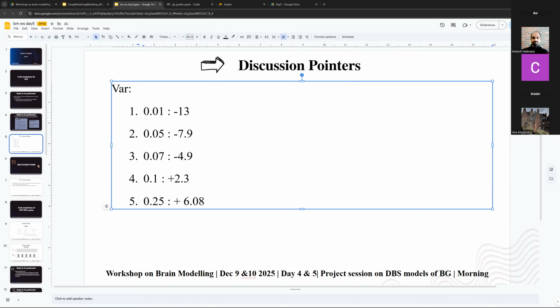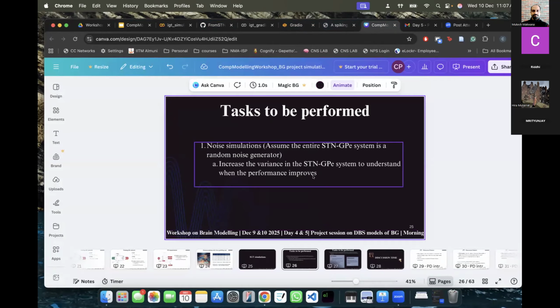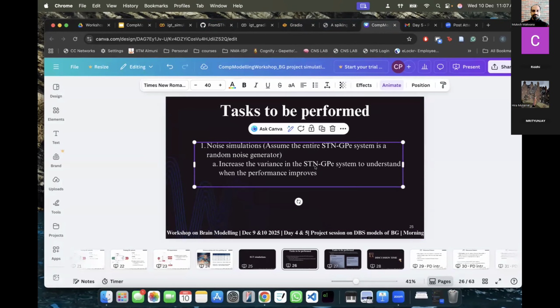Okay. So with this, maybe our first part of understanding the entire IGT system is a little bit clear. So maybe with that, let me stop before the break at this point. What we have observed is that as we keep increasing the noise, or as the variance increases, the performance improves.